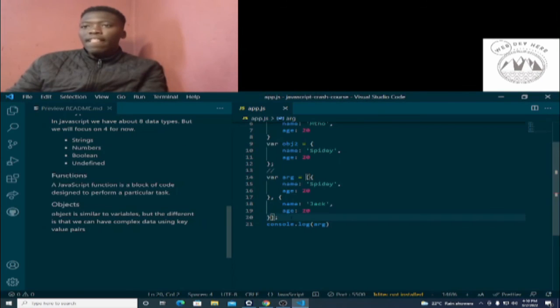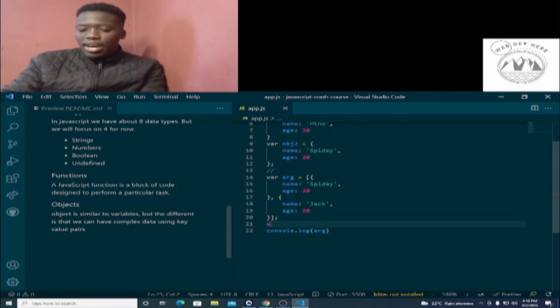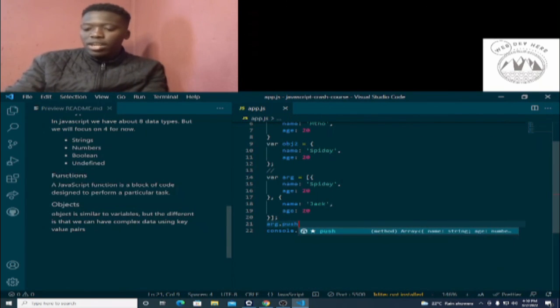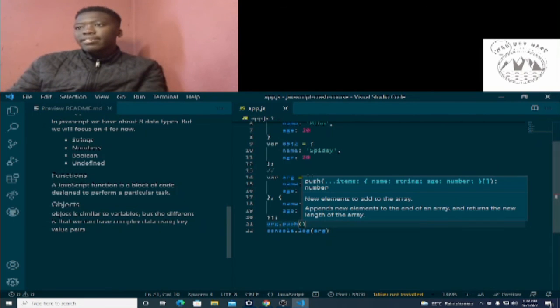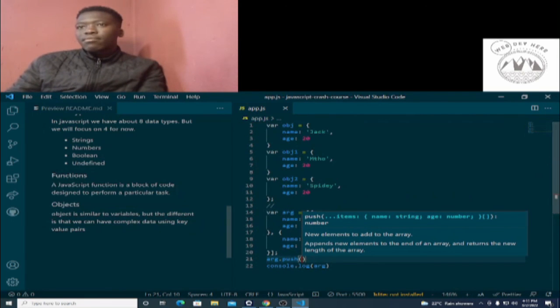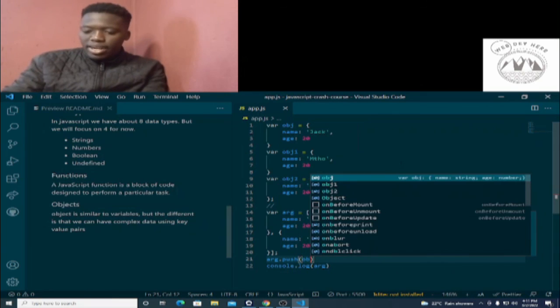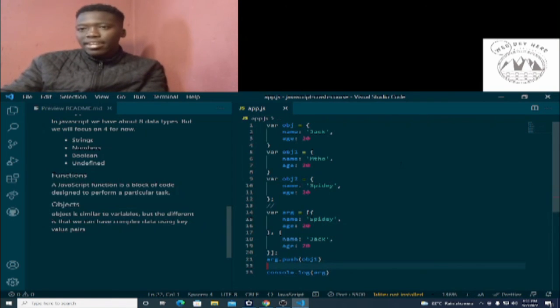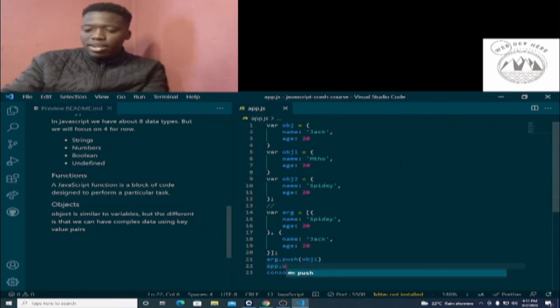And then if I want to add that dynamically, I have to say r dot push, and then what I'm pushing here is maybe the obj one, right, to add that dynamically, and then I'm gonna push the other one.